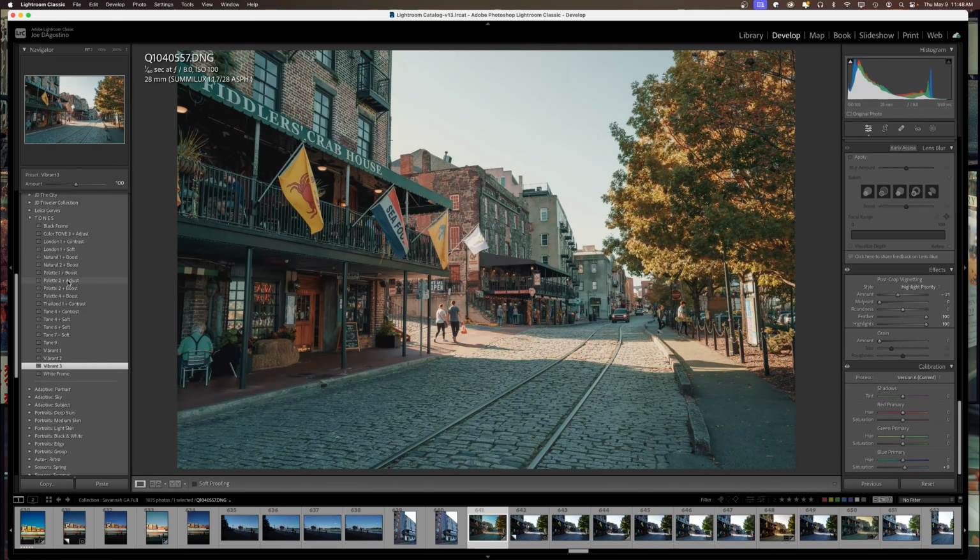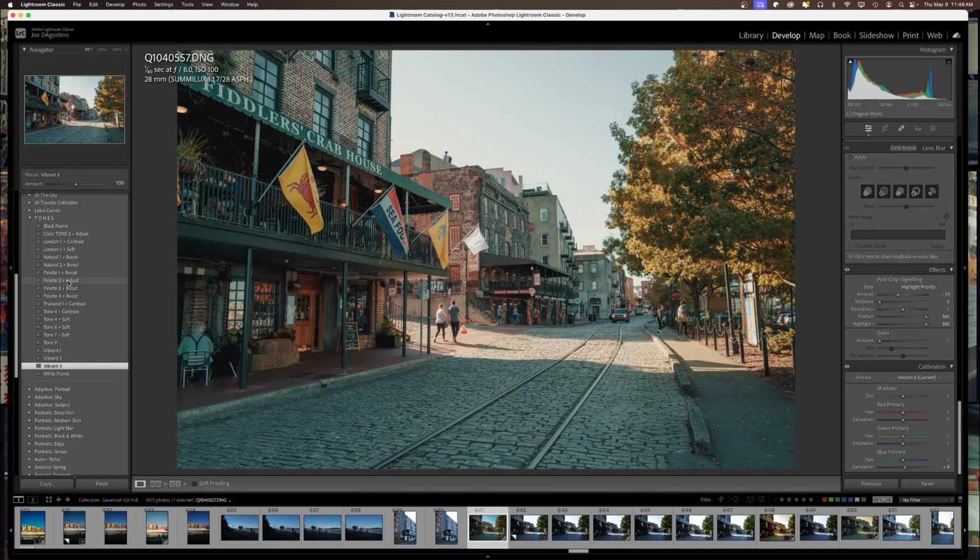So all you're going to do if you were to download these presets and try to use them is adjust your exposure and your highlights and shadows, but it's not going to do anything to your coloring. The coloring is coming from the actual profile.